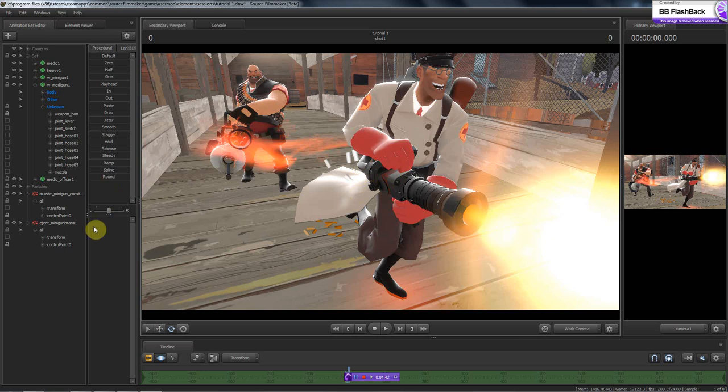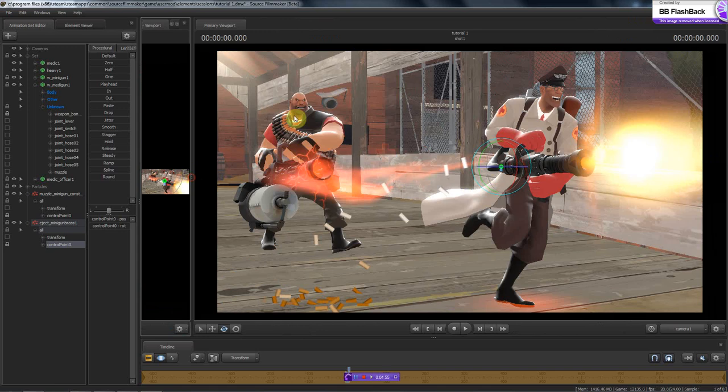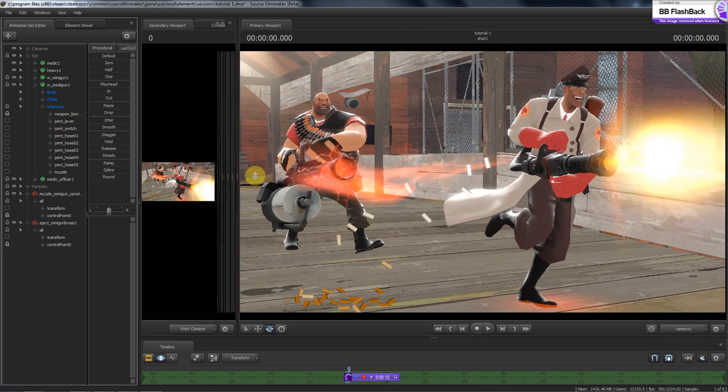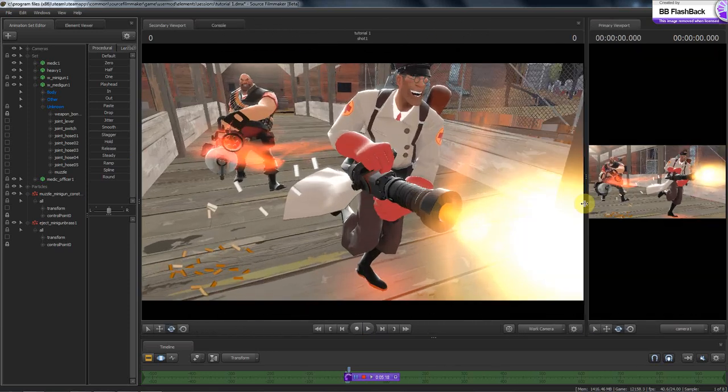Now one thing I want to do is I'm going to come over here and move this so that it looks better, and scrub, there we go. And you can do that with particles, you can turn them, make them look better. I am not going to turn that up because it will look bad. Plus, whenever we put the render effects on this, this will be blurred. All right. So that's all we need to do as far as that is concerned. Now we can go in and start doing lighting.